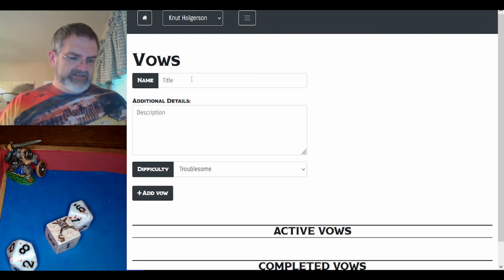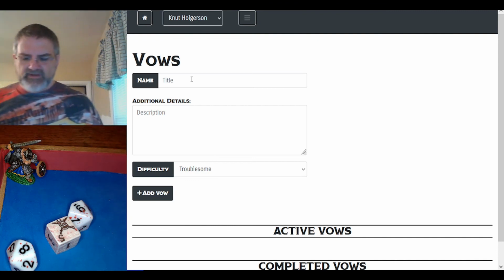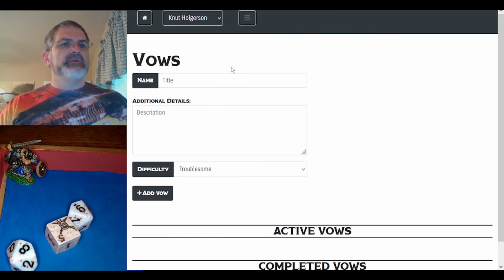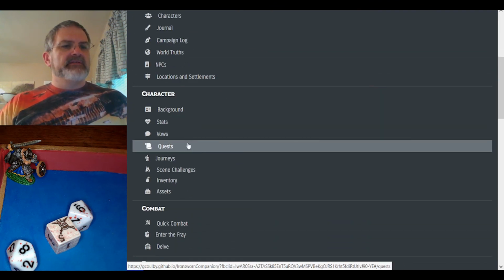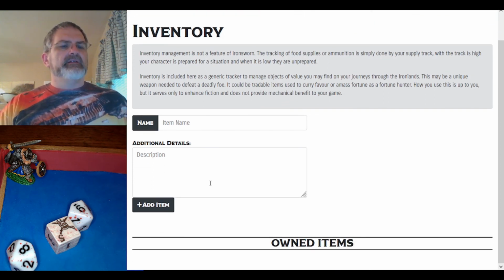Okay, and envision your inciting incident. All right. So now we're getting to the point where we're talking about kicking off the adventure, what starts, what's going on. So let's see. There's one other thing. Quest journeys. Oh, inventory. Okay.